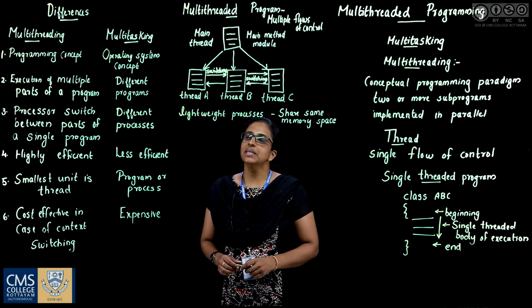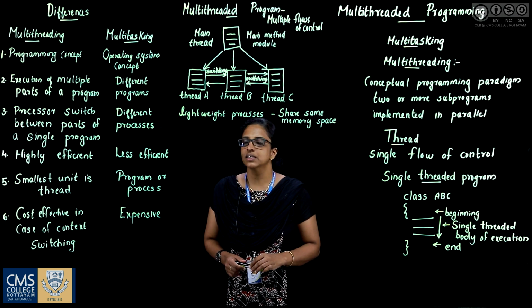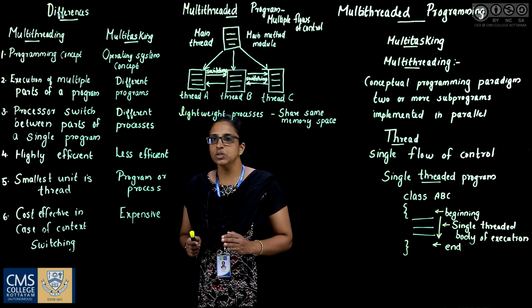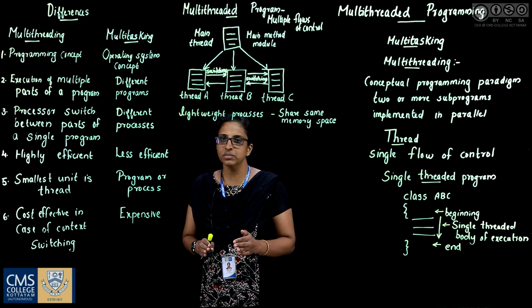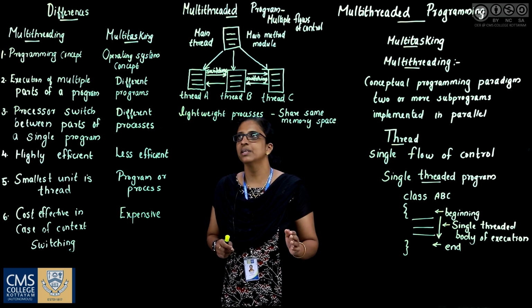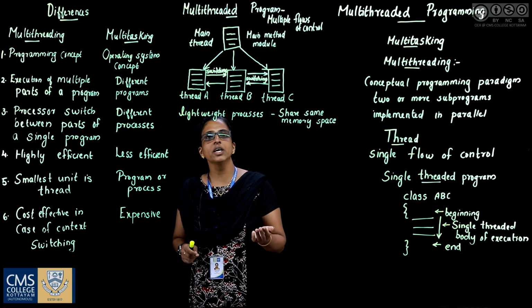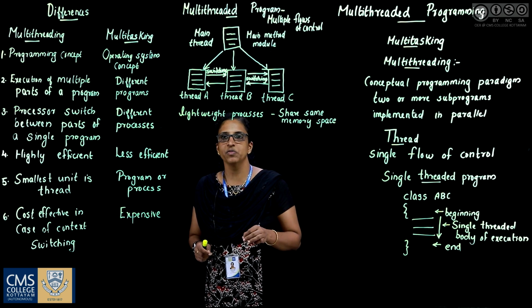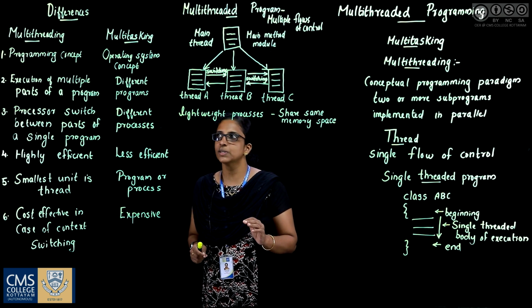First point is, multi-threading is a programming concept as we have already discussed. It is actually a process of dividing a program into one or more sub-programs, and these sub-programs will be implemented at the same time in parallel. And in the case of multitasking, it is actually an operating system concept where multiple programs will be executed simultaneously.